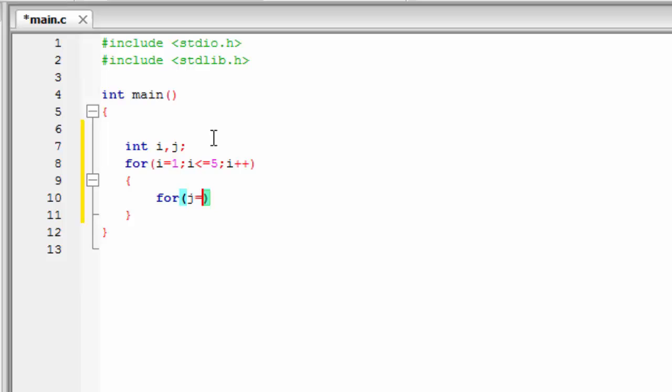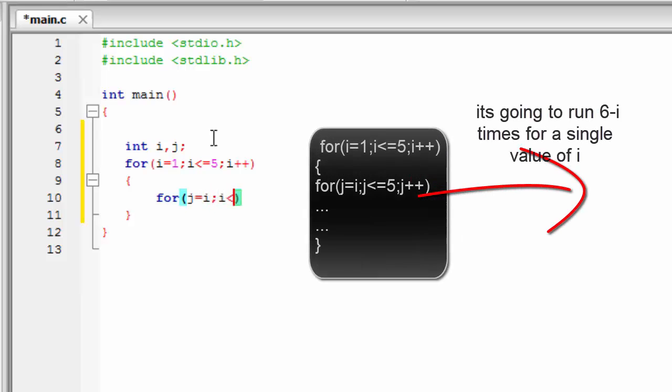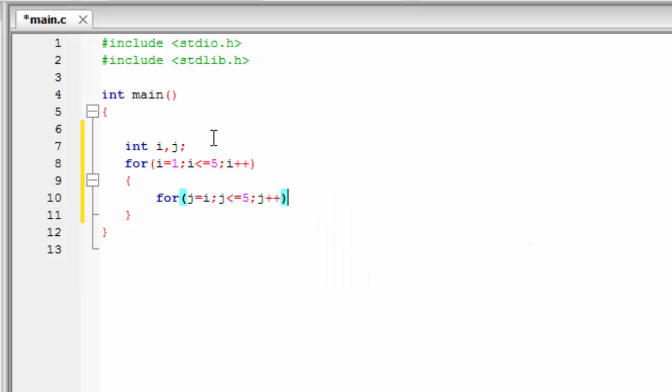So guys, in this for loop basically j starts from i and runs to the maximum value 5. So for the first i equal to 1 it will run for 5 times, for i equal to 2 it will run 4 times, for i equal to 3 it will run 3 times. So this series goes on. We can change the initial value of j and the final value of j for running it different times and getting different patterns. So we are printing the value of j here for the series.